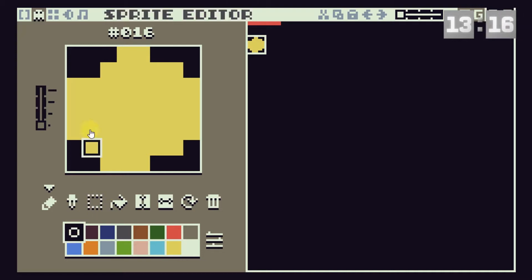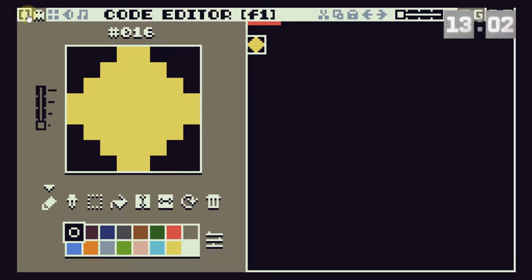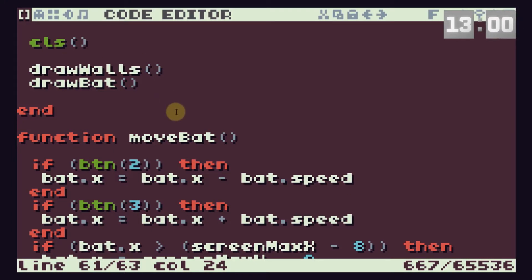And let's just get black in here and just tie that up a bit. Like that. And there we have just a simple ball. Okay. So back into our code.